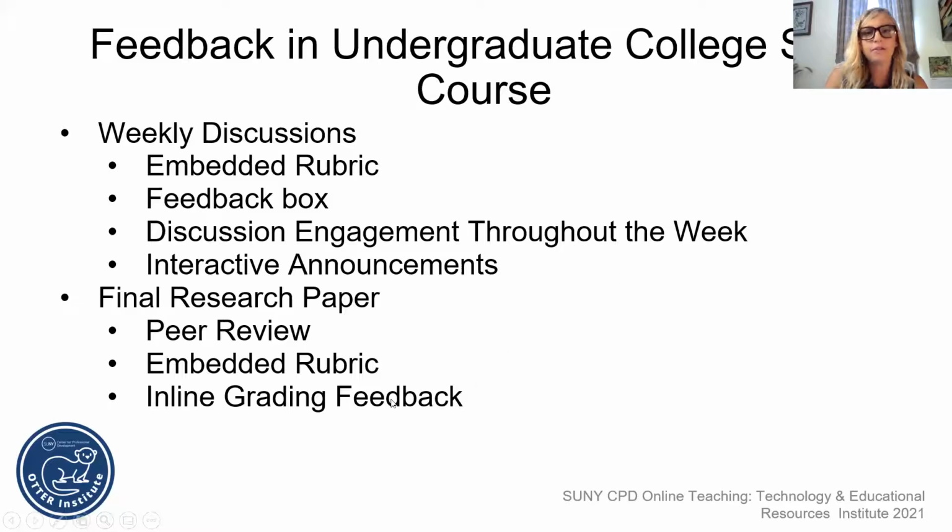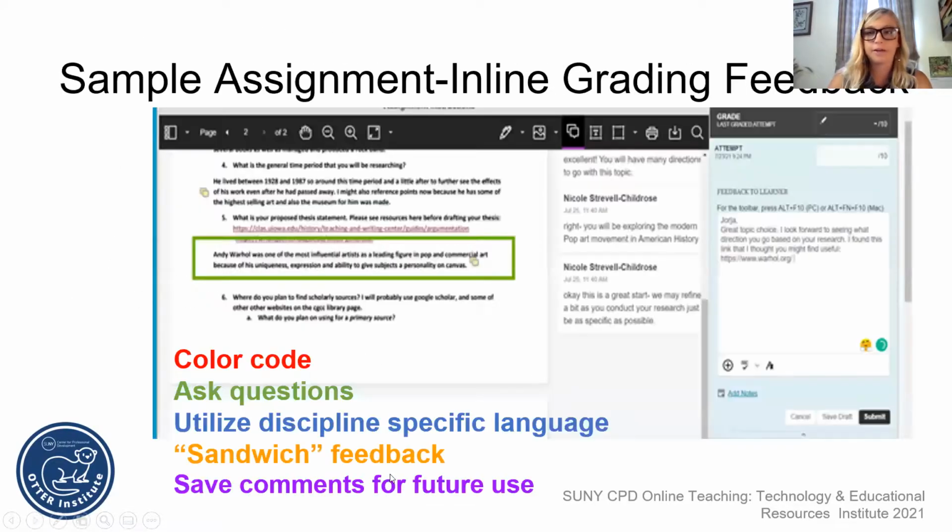And then in the college skills course, there's a final research paper as well. Again, I set up a really structured peer review where I try to pair students intentionally. And students actually get to use some of the tech tools that I'm using as an instructor to fill out a rubric, do inline grading on their own, and provide summary comments. So that's a full loop. And I try to model throughout that entire semester what I'm expecting in that peer review activity.